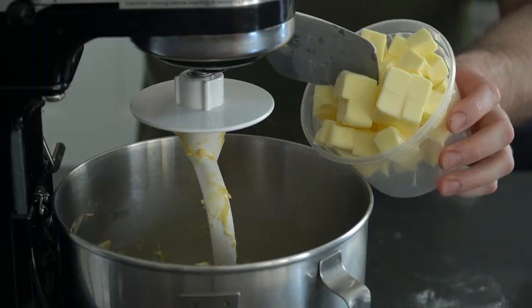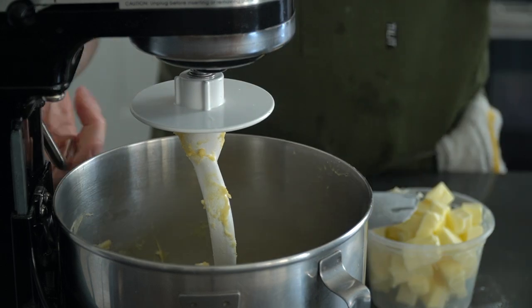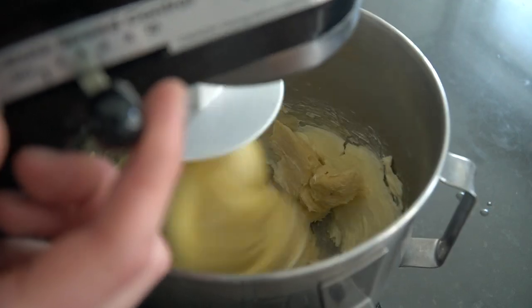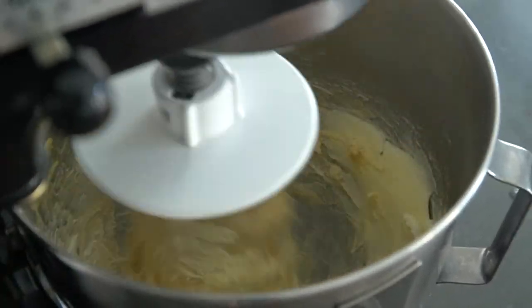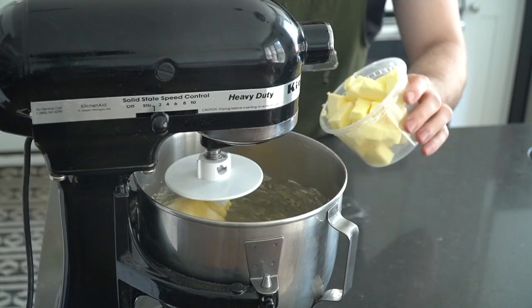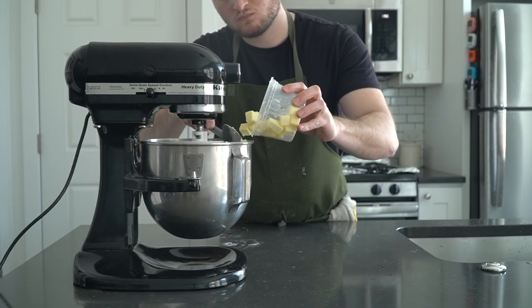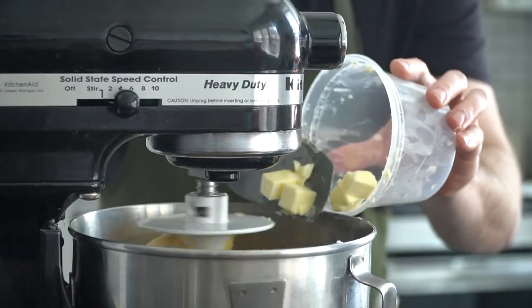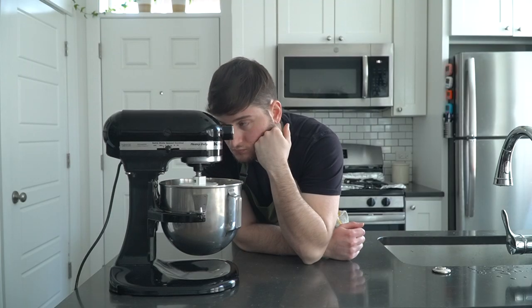Add the butter little by little, only moving on to the next batch when the butter is fully worked into the dough and you can't see it anymore. You can bump the mixer speed up to medium or medium high, but bring it back down to low when adding the butter. Nobody needs butter painted walls. Or do we?